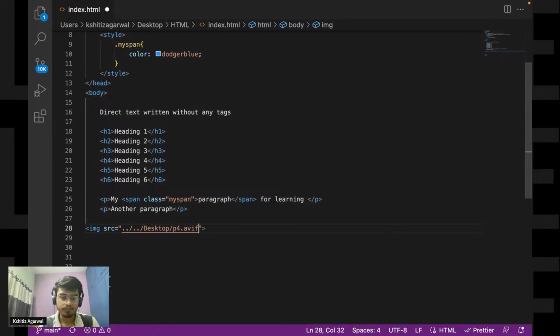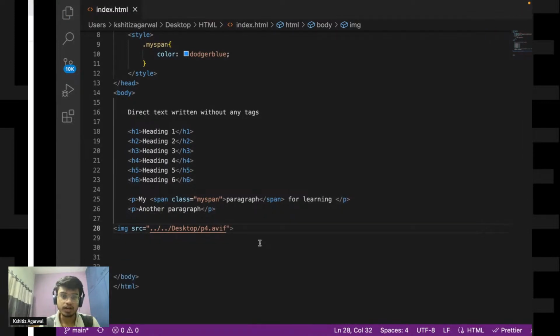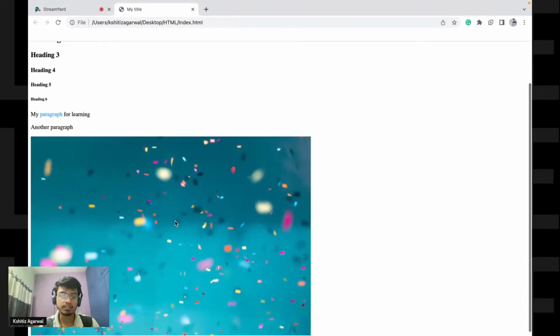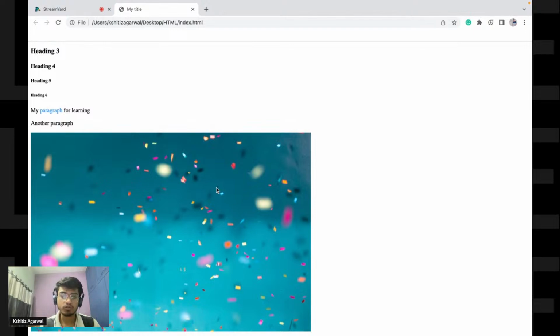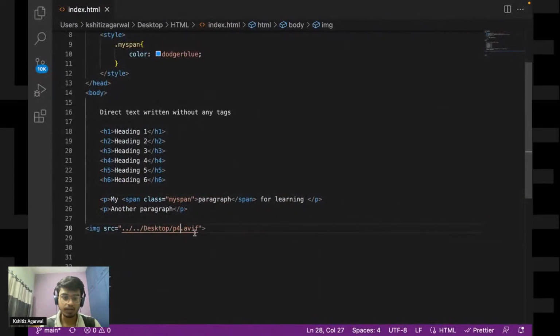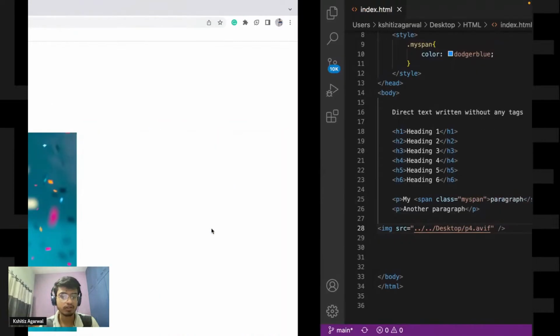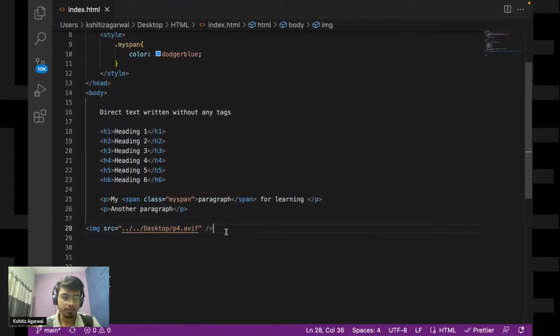Okay. I just save it, and now I refresh my browser and I see my image appearing over here in my web page, right? So this is about your image tag. One thing you should remember: the image tag is a self-closing tag. It does not require to be closed. Either you can add a forward slash here itself, it would make no effect and it works as it is. So the image tag does not require any closing tag. Keep this in mind.